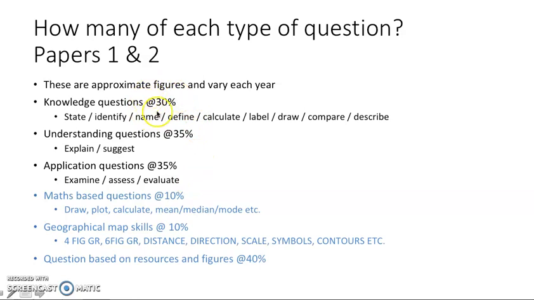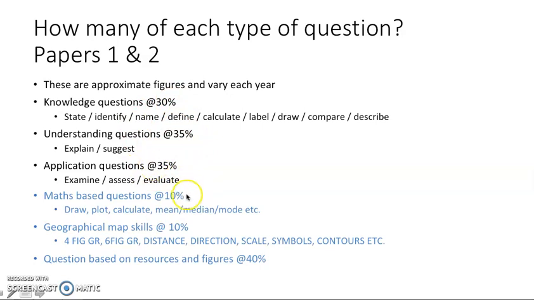Remember to have your knowledge, your key terms is worth about 1/3. It will get you up to about a grade 3 if you get all of those right. The understanding questions is worth another 1/3 of the marks, and this will move you up to the grade 5s and 6s. But the application questions, if you're looking for the grades 7 to 9, then you need to get these right and also put in a good performance here.